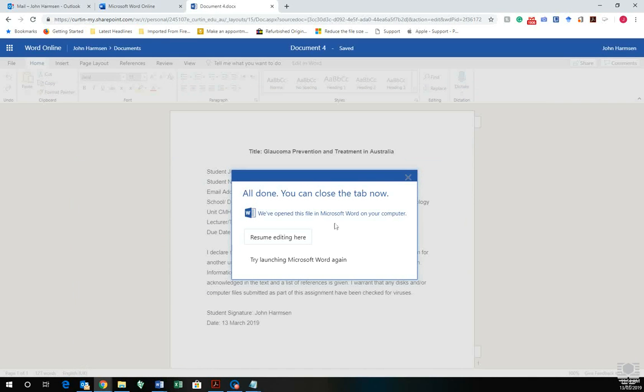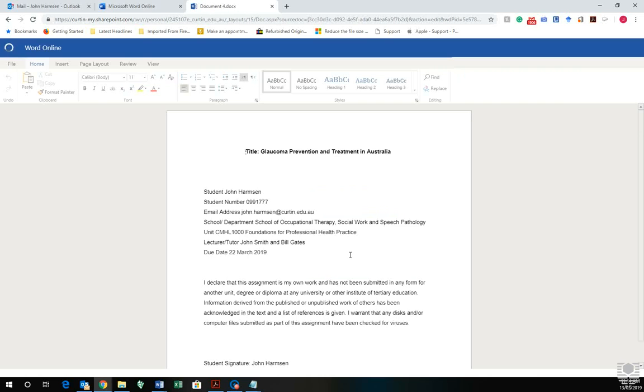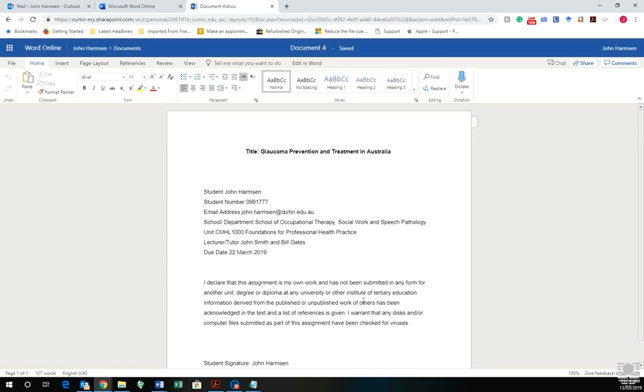I'll go back to Microsoft Word Online, resume editing, and hopefully this pulls up the correct version of my document, otherwise I'm going to look rather silly. Give it a few secs, it's coming up. I'll just check the footers there. Yep, my footer's in there. Everything's laid out correctly. We have lost this formatting here on the document.